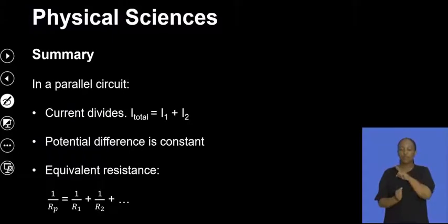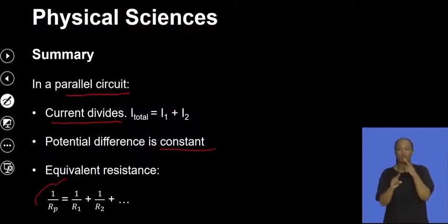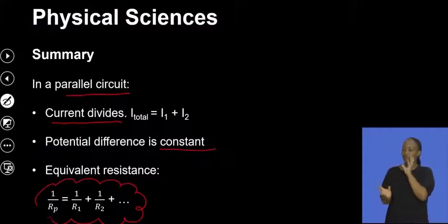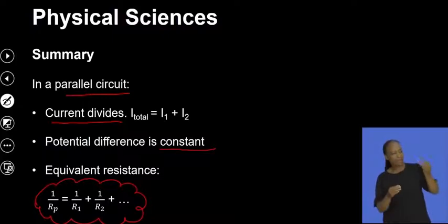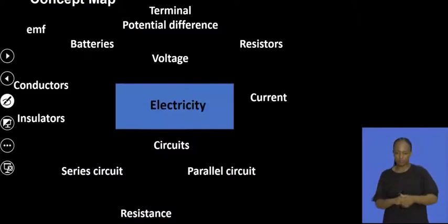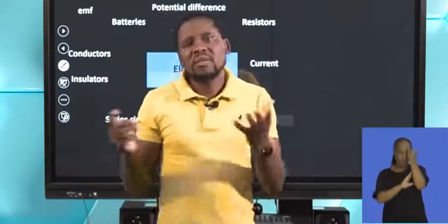So the long and short of it says, in a parallel circuit, current is divided, while potential difference remains constant. And this is the equation that we would use to determine the total resistance in a parallel circuit for n resistors that are connected in parallel. After all's been said and done, the main idea that we want to get across is that in any parallel circuit, as we add more resistors in parallel, the effective resistance will decrease. And in the process, current is going to increase.